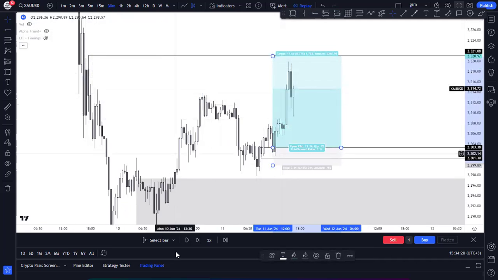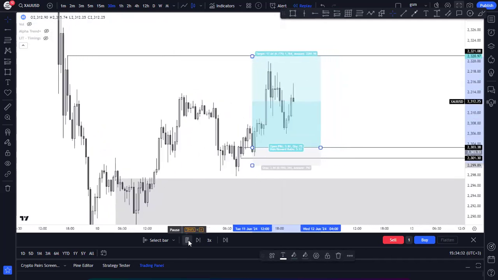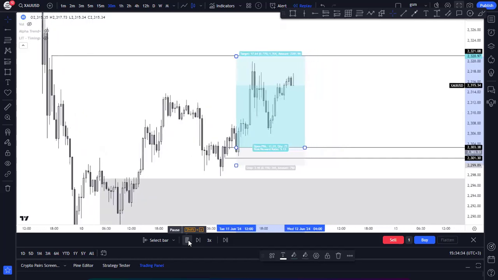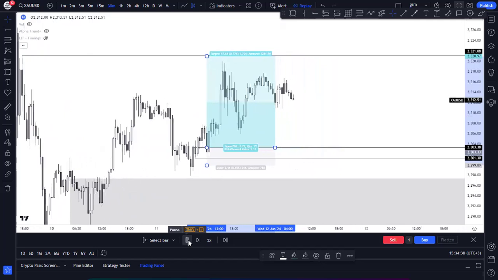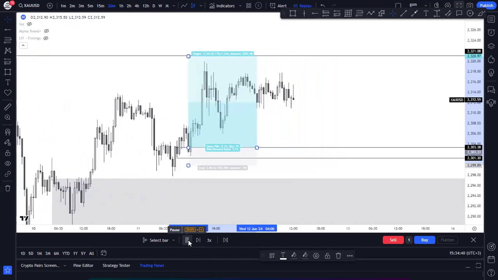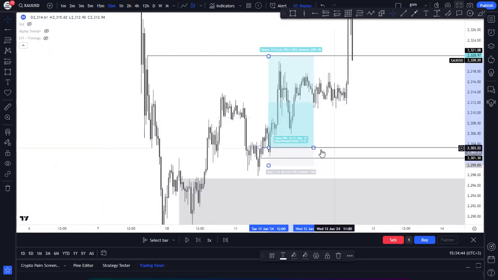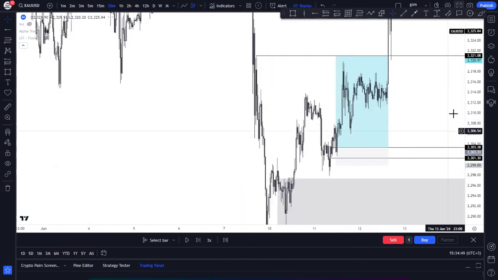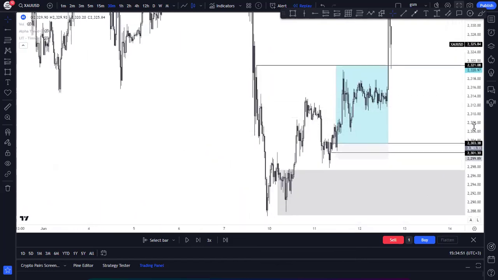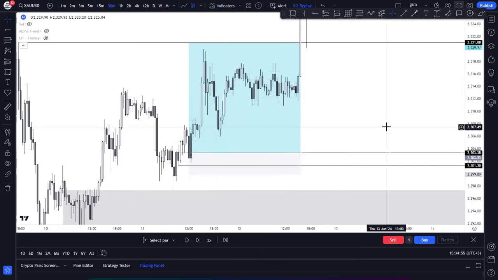It was consumed 100%. That's why you see price came all the way here and then took these highs. See, it was consolidating. And the work was done. Even this trade here was a really good trade, of course. It was a really good trade. How can you take it?